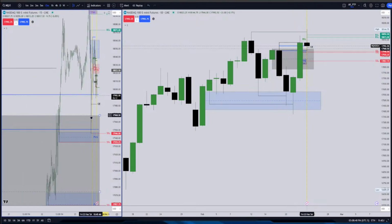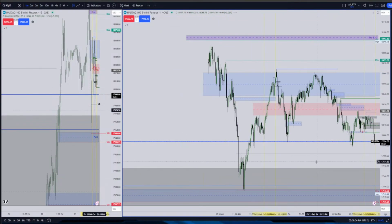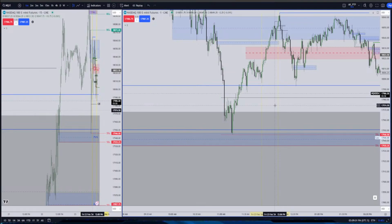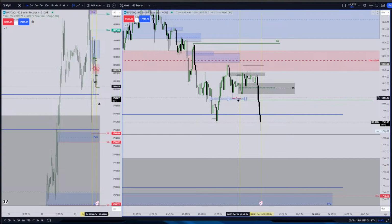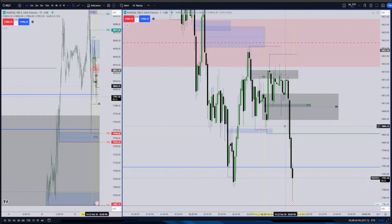So that was the first time revisit to that area on the 1 minute time frame. Where is it sitting? Here. So until this area, is there anything that can send the market higher? I don't think so. So yeah, it didn't work out the way I was thinking. Liquidity, market structure, it didn't work out the same way, and I was expecting something like that may happen. That's the only reason I put my stop loss even higher than where it should be.